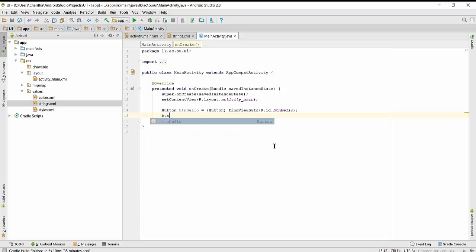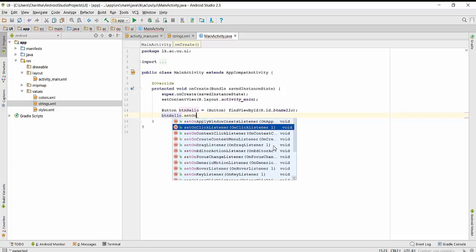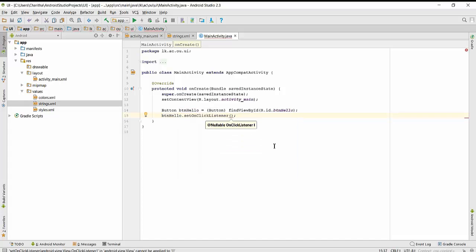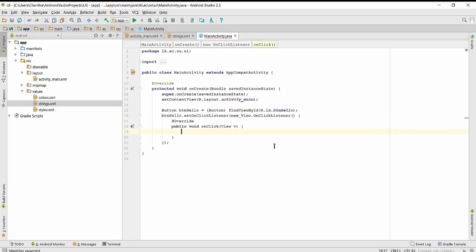For the btn_hello object, I have set the setOnClickListener method. Once I click that, you can see that the setOnClickListener method is created and we need to define the listener in here. So I am defining the listener as new OnClickListener. Once I hit enter, it will complete the code automatically and I can define actions inside the onClick method.